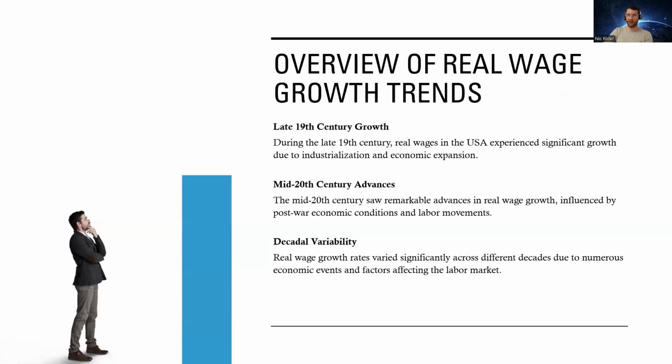In the 1930s Great Depression, real wages only grew about 0.5% throughout this period, quite small. The 1940s, World War II. This is when we start to see the post-war economic boom that revitalized wage growth. I believe that's when the US dollar was aligned with the gold standard, and wages grew at an average rate of 3.5% through this era.